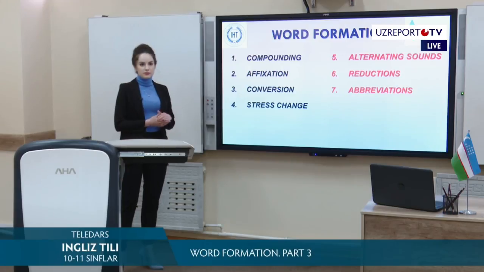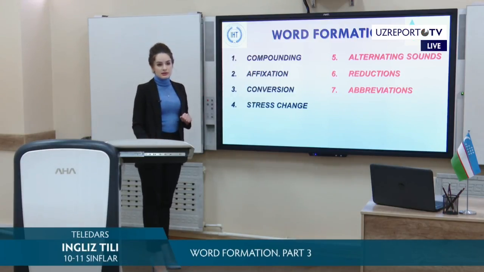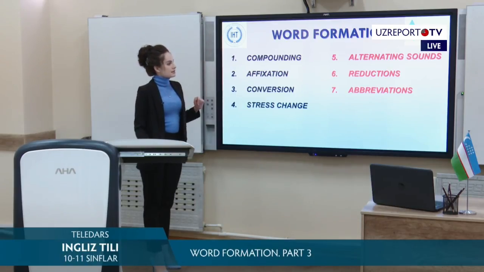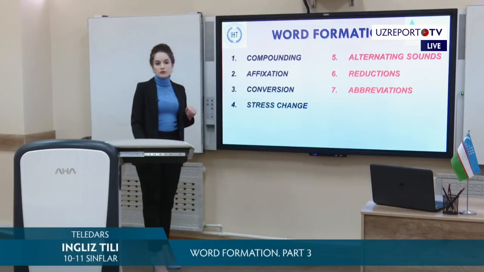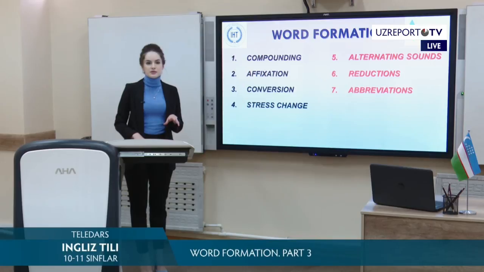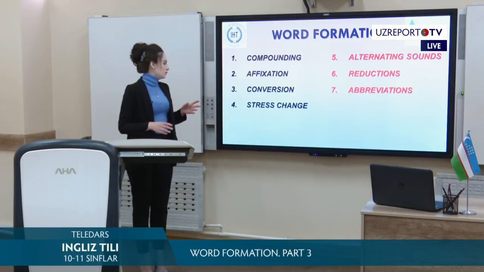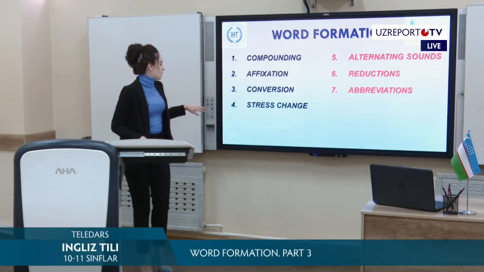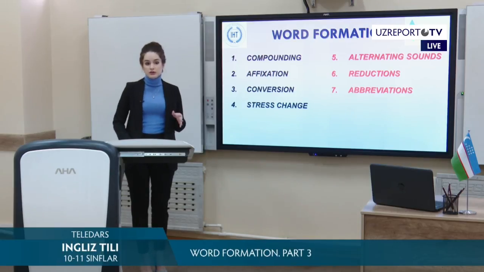But first of all, let me introduce the 3 methods that we will discuss today: alternating sounds, reductions, and abbreviations. In the previous lesson, we were discussing conversion and stress change. Conversion, I will remind you, is a method when we transform words from one part of speech into another, for example, from nouns into verbs, or the reverse. Stress change, I have also already explained to you.